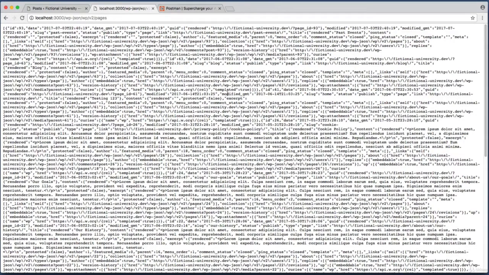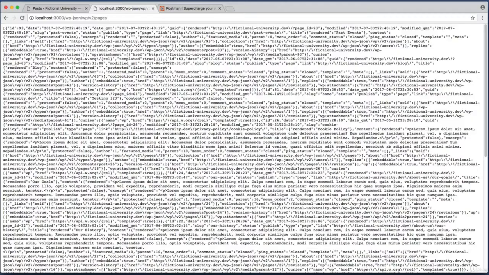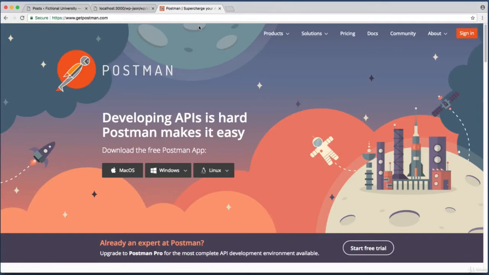Now, if you're anything like me, or just if you're a human being instead of a robot, this way of spacing out the data is a lot easier to read than this, where everything's just completely smushed together. And if we're going to try to work with this WordPress data, it would be nice if we could view it in a way that actually made a little bit of sense. Well, luckily there's this super popular and free tool named Postman. It doesn't cost a penny, so I encourage you to go download it right now.